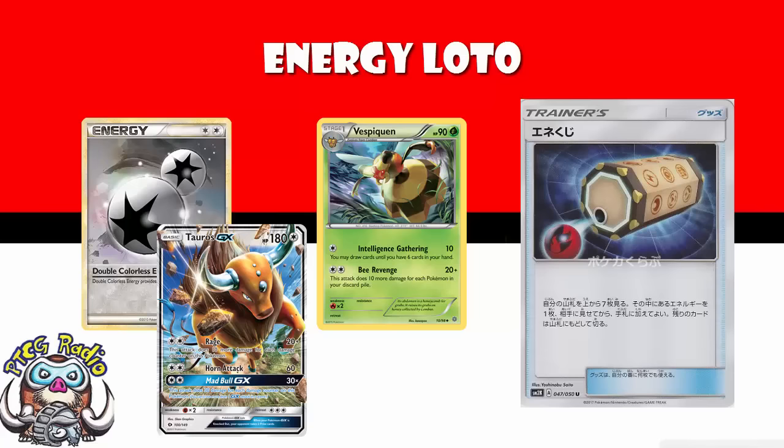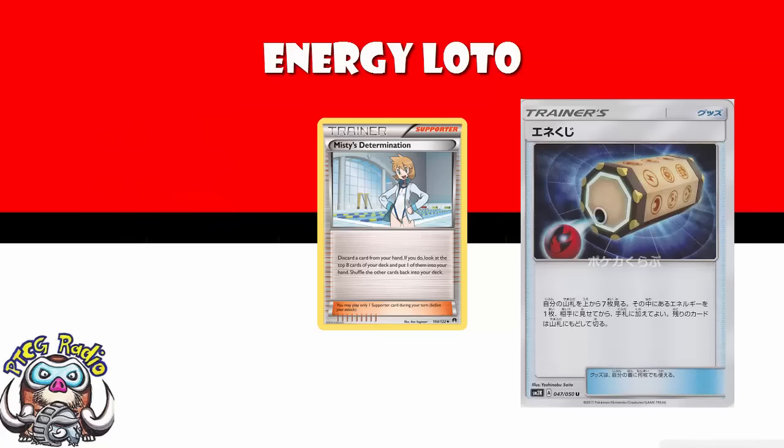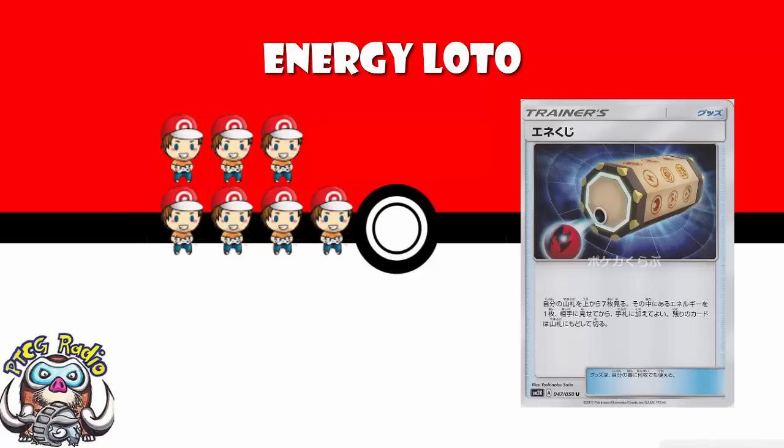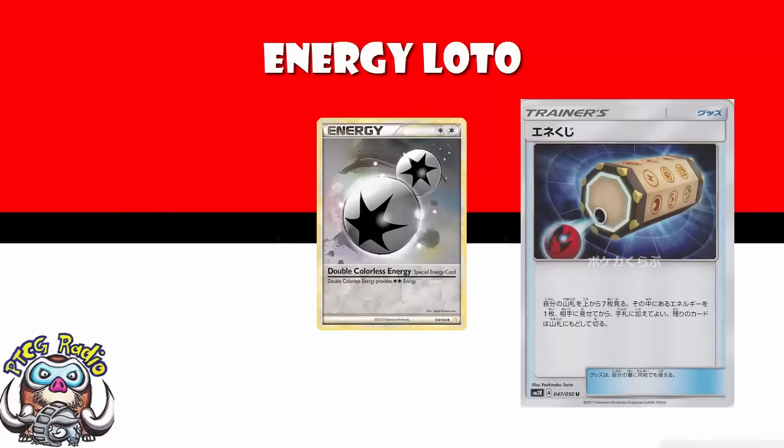Now, the closest we've had to this in recent memory, like I've said, is Misty's Determination, but not having to discard a card, and of course, not having it be your only supporter for the turn, really does make it, in my eyes, a superior card. So I am going to be giving Energy Lotto between 3 and 4 Wassies. This is not an every deck card, but in a deck where you're playing, and some of them, like I say, just 4 double colourless energy, this is absolutely brilliant for making sure that you have that double colourless energy and you don't miss any attacks.